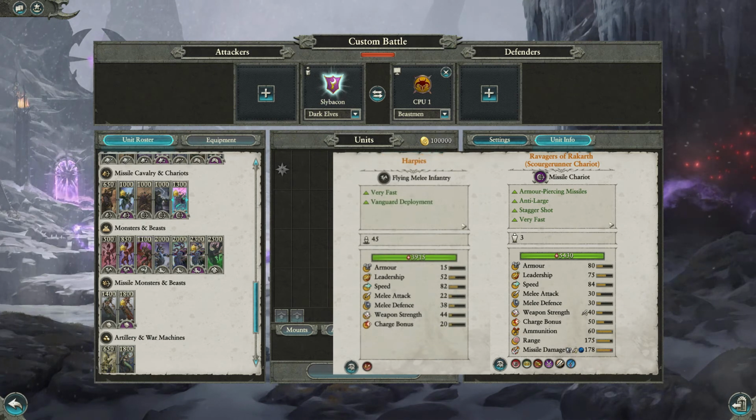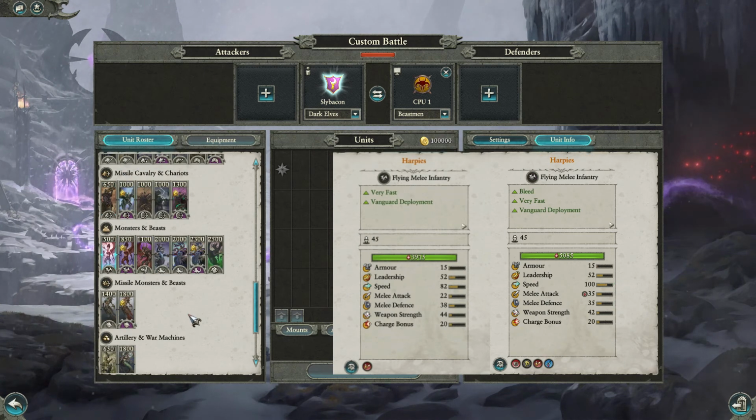Right. Onto the monstrous stuff, boys. How are we going for time? We're at 47 minutes. Let's go, let's go, let's go. We're getting there, we're getting there.